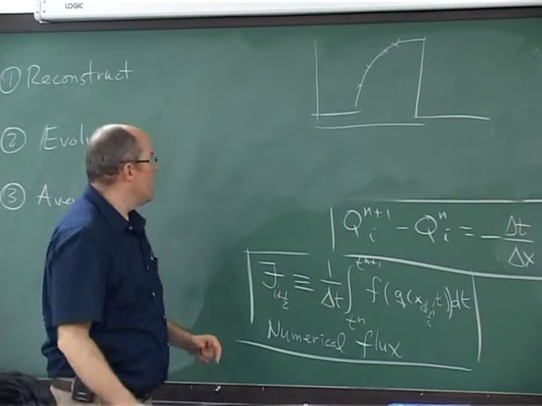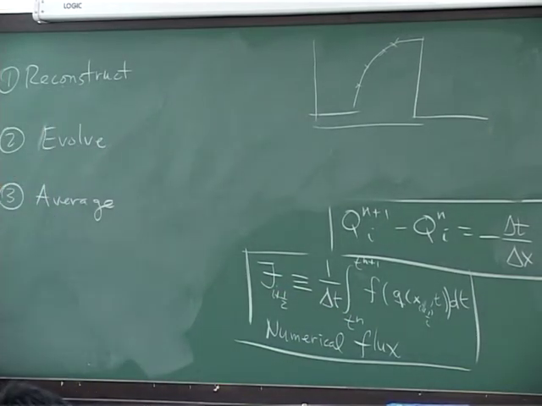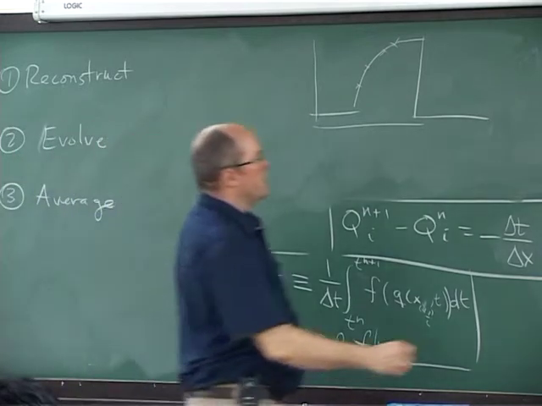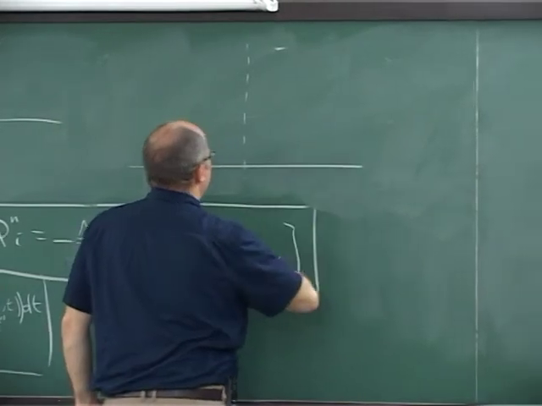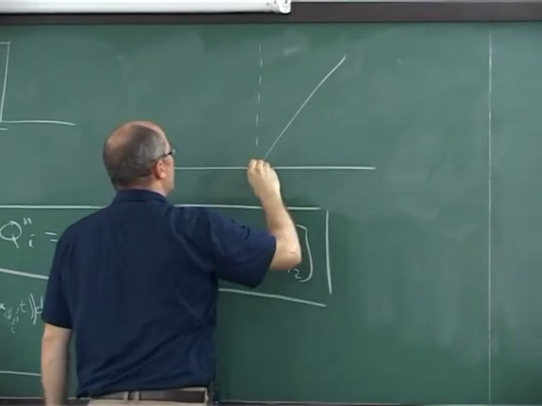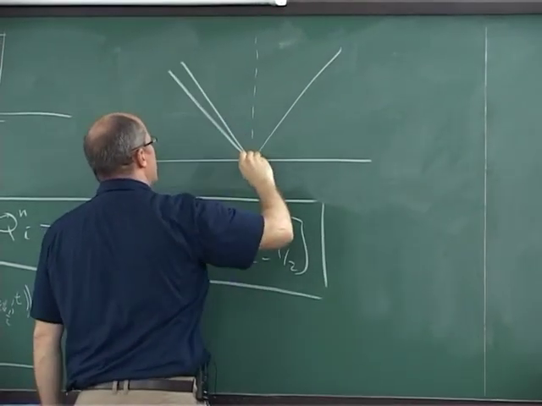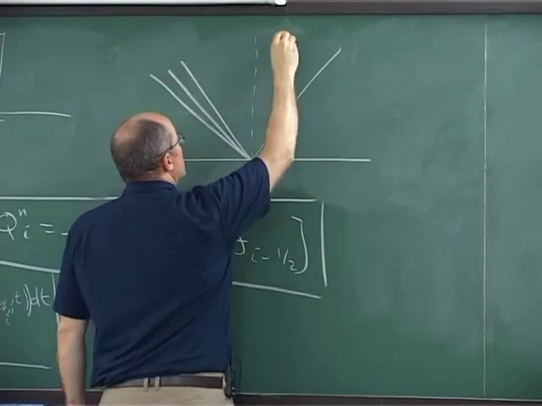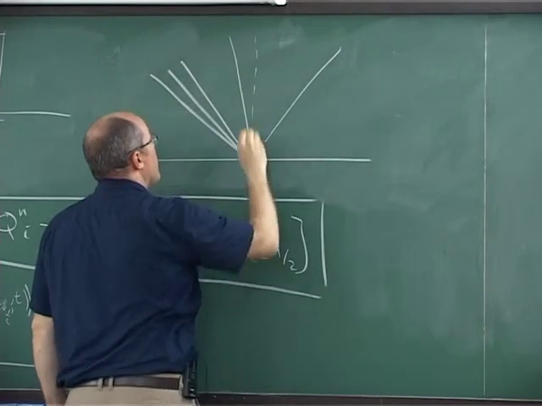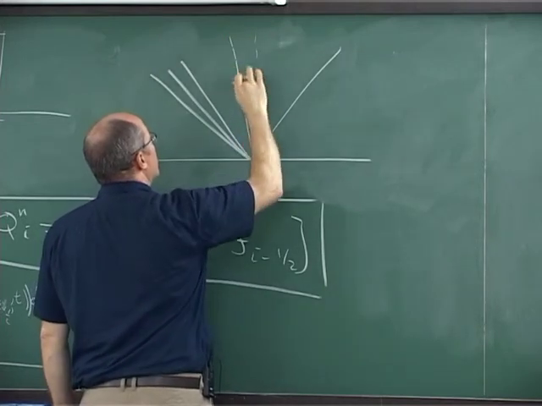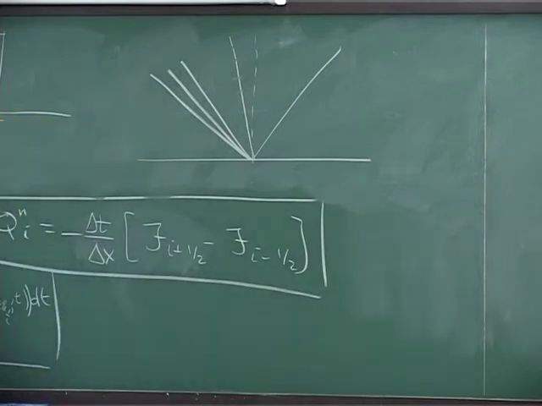Now, if we come back and look at this Riemann problem, let me draw it again here. So I had a Riemann problem. And I imagine I have a shock going one way, a rarefaction fan going like this, and then maybe a contact discontinuity that's somewhere. Is that integral easy or hard to do for the Riemann problem? What do you think?